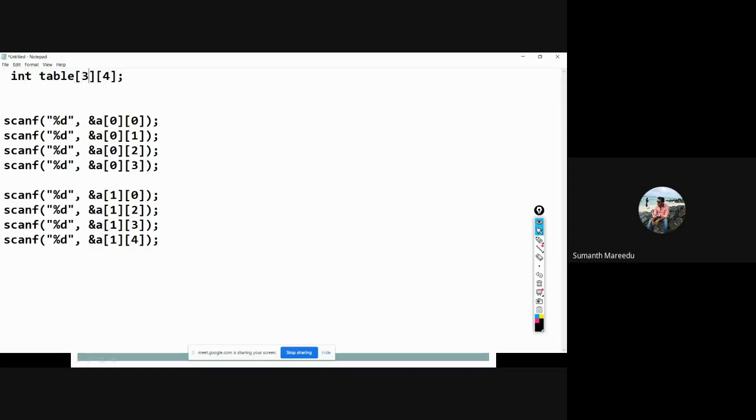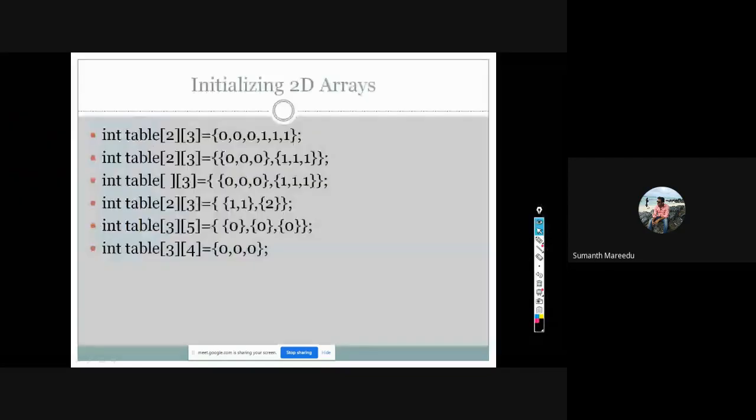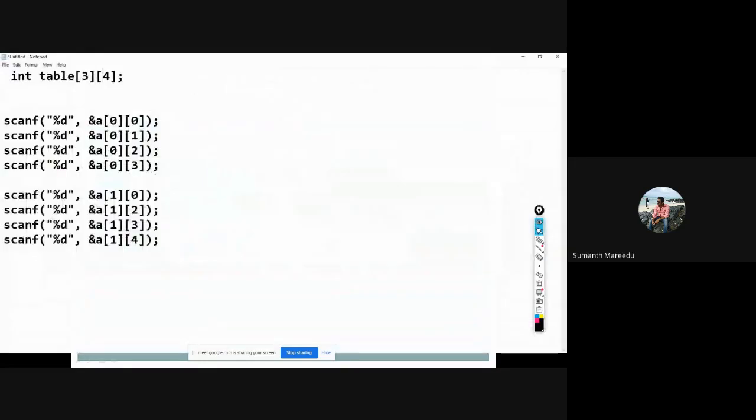But it will be very hectic for us when we have a two-dimensional array of size, sorry, where the number of rows is 30 and columns is 40. So in total, how many values can you store? Row size is 30 and column size is 40. You can store 1200 values in this two-dimensional array. So every row will have 40 values. Such 30 rows we will have.